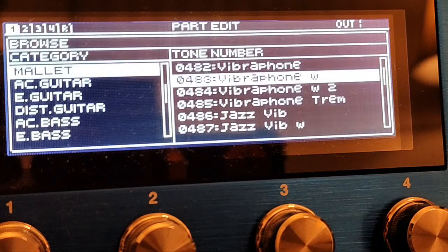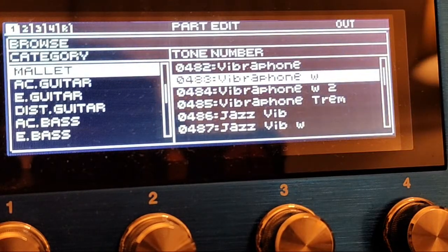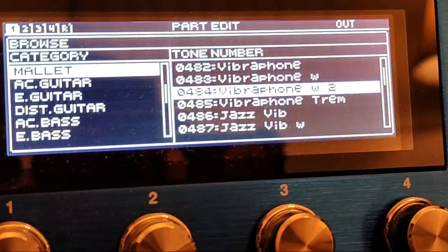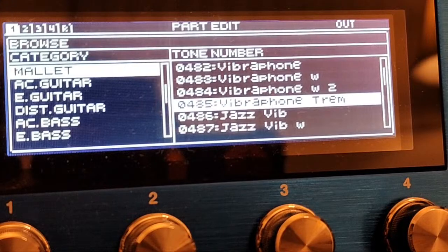Any of these tones we can slice up. We added effects earlier — if you weren't here live, go ahead and rewind the replay. The W versions — we figured this out a couple episodes ago — what they mean is another effect is being added on top. W2 is likely a different variation with a different effect. Oh yeah, there's a chorus on there. Let me turn off the guitar so you can hear it. That's nice, and there's a tremolo too.